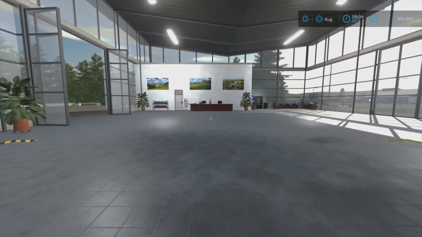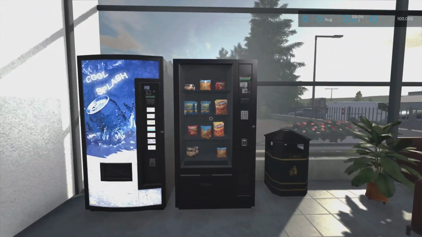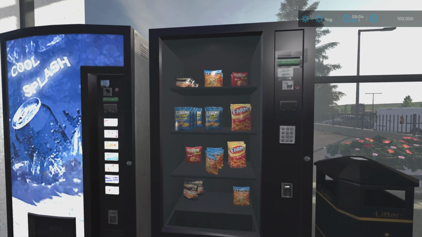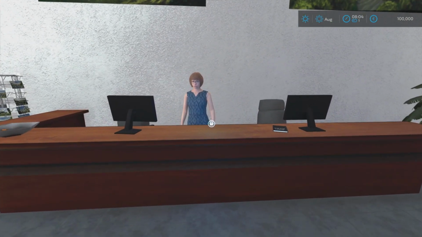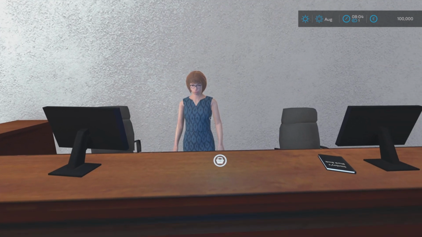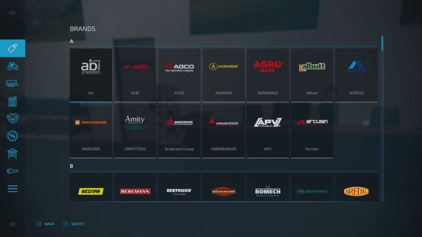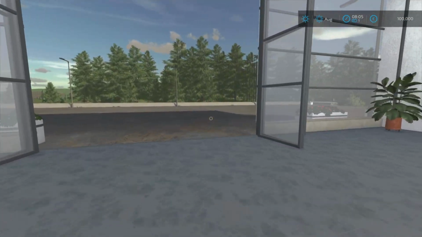And you're selling. Have we still got the vendor machines? We have. Still selling the same old rubbish crisps. But we have a person behind the counter, and she is quite freaky, I must admit. This is where you can go into the shop menu if you wish to, like so.